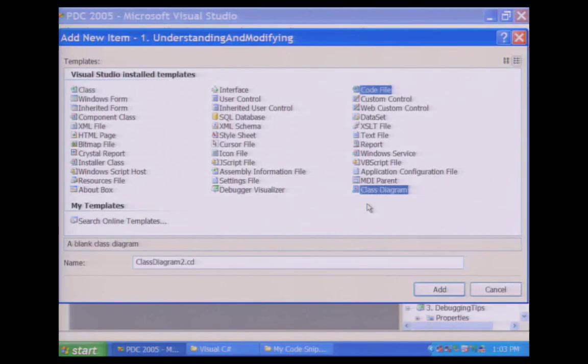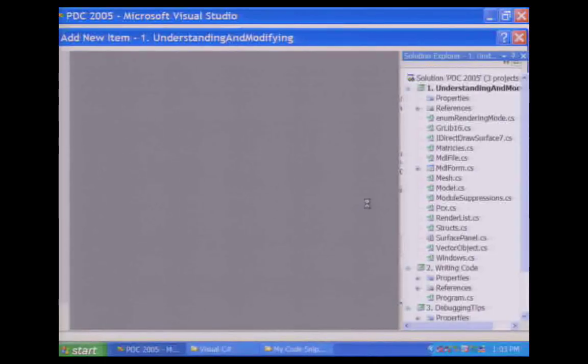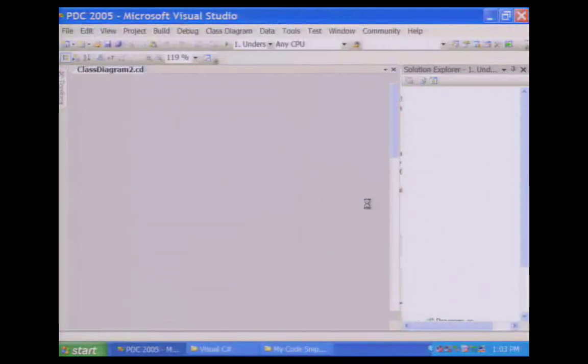And I can actually just type the entire name of the thing that I want to get into and just hit class diagram. It used to be that the first letter would jump it around a lot. Now it's much faster. So at this point, when I create the class diagram, what it's doing is it's going off in the back, it's creating a design surface for me.